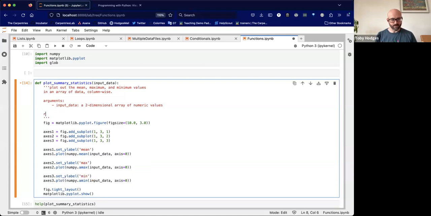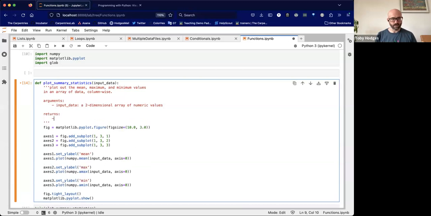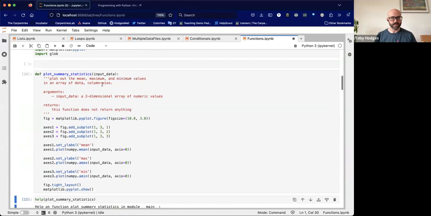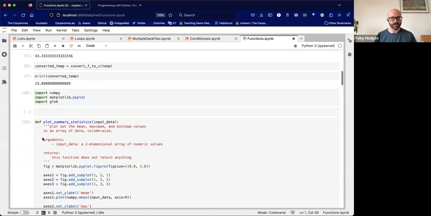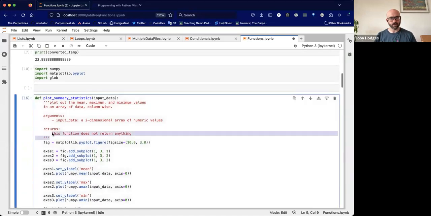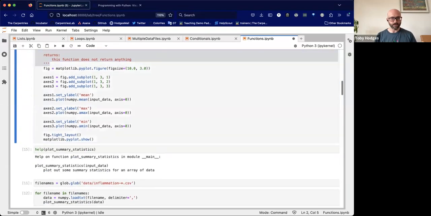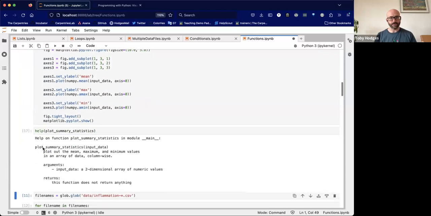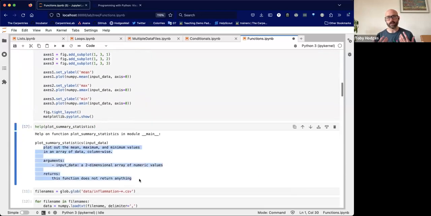And then we can say returns. And in this case, we can put that this function does not return anything. Let's rerun this cell with the function definition. We've still got all the function body underneath this, but now we've got this string between triple quote marks. And if we now rerun the inbuilt help function on this, we get that full doc string as output in the help call.